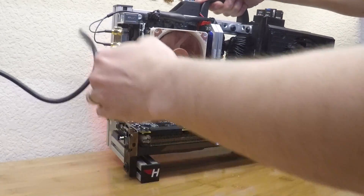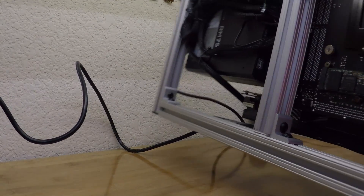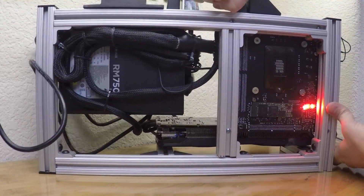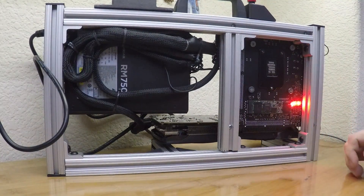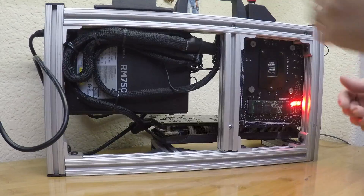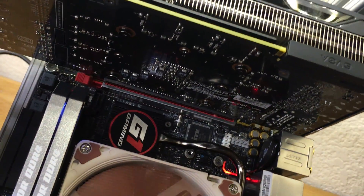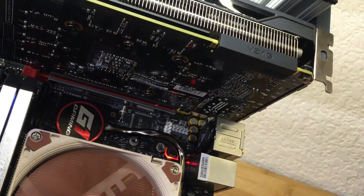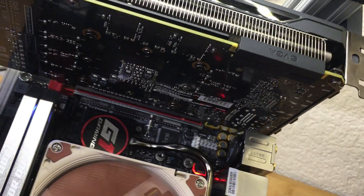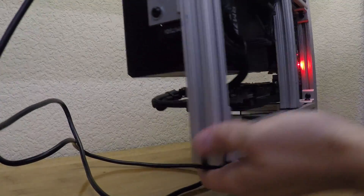With it on, let's take a look at those LEDs. They're just back here — they're probably blinding you right now, but when they're normally inside a case they peer through and you can see the light leaking. It kind of looks like they're just peeking through the PCB. It's kind of cool — you can turn them off if you don't like them. And that's it — that's this thing in a nutshell.